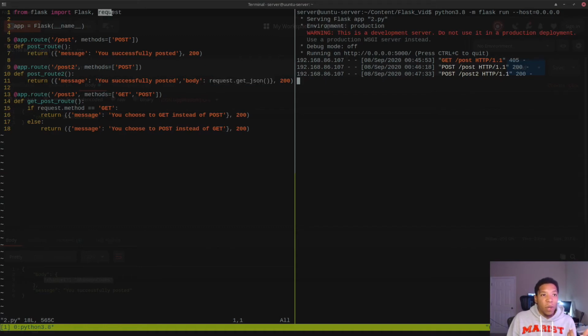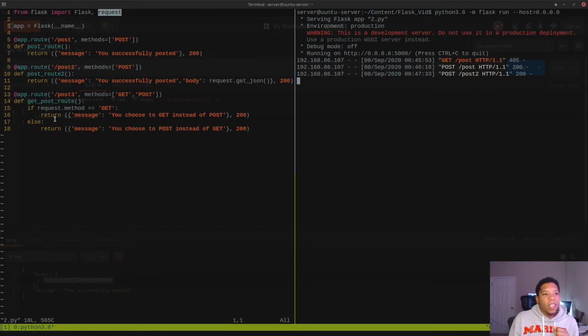And you can import that request from the actual Flask module itself. So if you wanted to get the data from a request, you would do that. Now again, you can go into the Flask documentation and there's a plethora of information you can get from this request object. So just go through and take a look and figure out all what is there. But in this case, we just used the .getJSON, right?